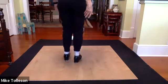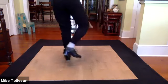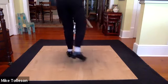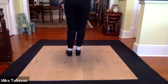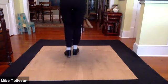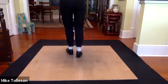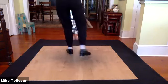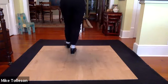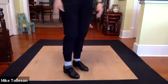Then we'll go back to the back for the last one. So here, I'll show you. Back first. Here we go. And. And one and two, ball change, step. Left foot. Again. Okay, and that completes our warm-up.